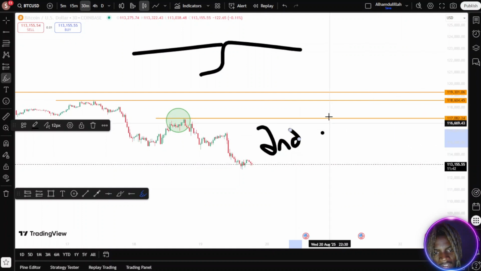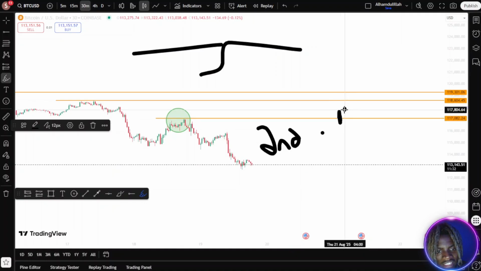Whenever the breakout happens, you're going to wait for a second candlestick to be formed. You're not going to enter on the first candlestick break. You're not going to enter on this one. You're going to wait for a second one to be formed like this. And if a second one forms, a completely separate candlestick on the 30-minute, you can enter. You never enter on the first candlestick. Colors don't matter. So just a candlestick has to form.